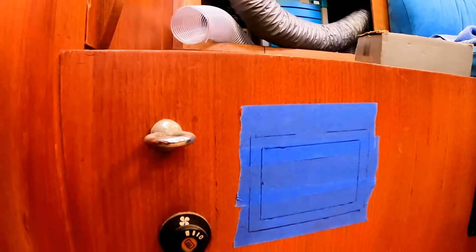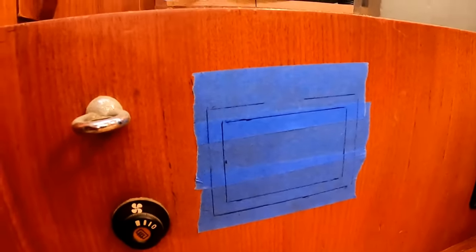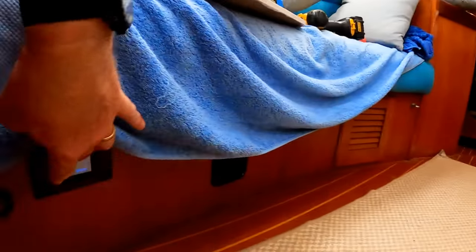For the temperature control unit, the kind of thermostat, as it were, in the boat, there's not a lot of great locations, and this is typical of what you get in a boat, which is that what is on the backside is oftentimes in the way of a location that you would like. You really have to mask everything off, figure out where your opening's gonna be, and you get one shot at doing it right.